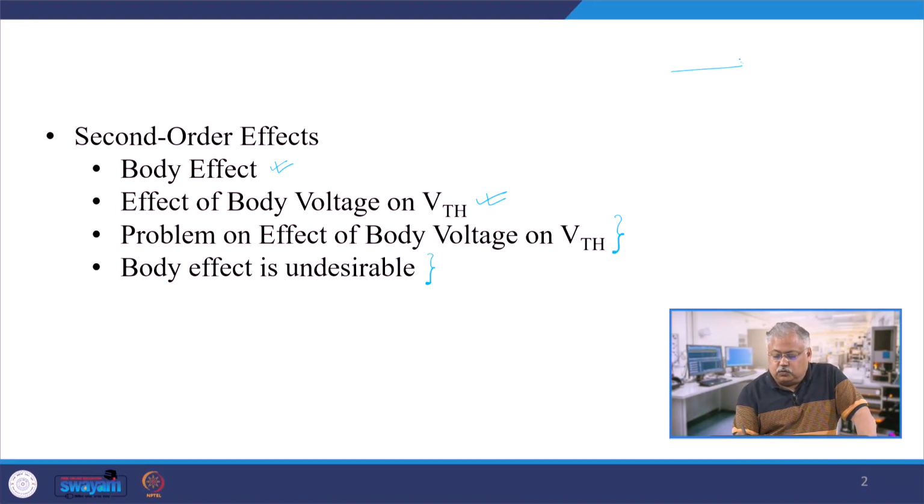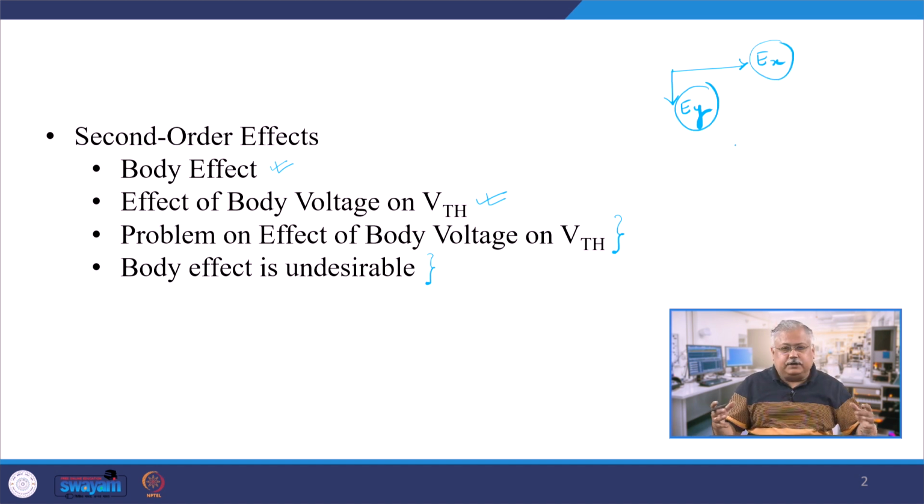Now, before we go ahead and do the second order effects, the first one being the body effect, I need to say what a second order effect is. Typically when the device dimensions are large, which means the channel lengths are large, the electric field is not very large along the transverse direction, right. There are two directions you need to work out. One is the electric field from source to drain, another is from gate to the bulk. So, there are two electric fields. Whenever you have a very long channel, you do not care too much about the electric field along the y direction, and you say that it is only dependent on x.